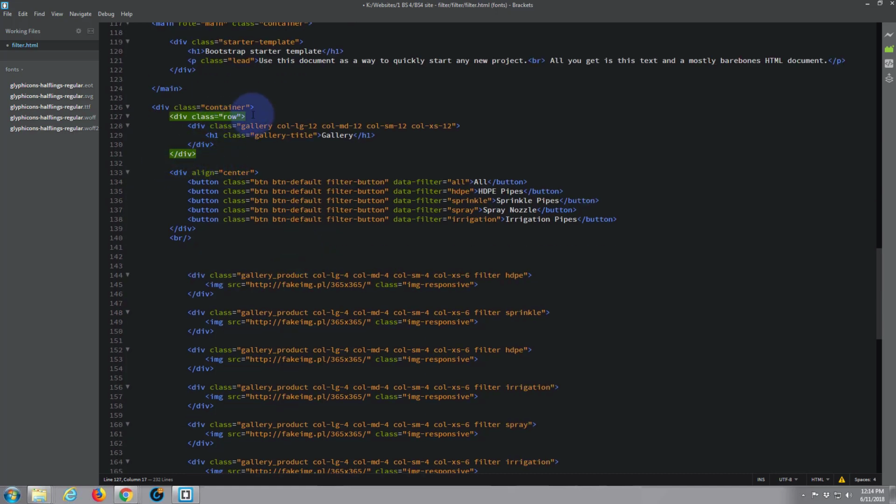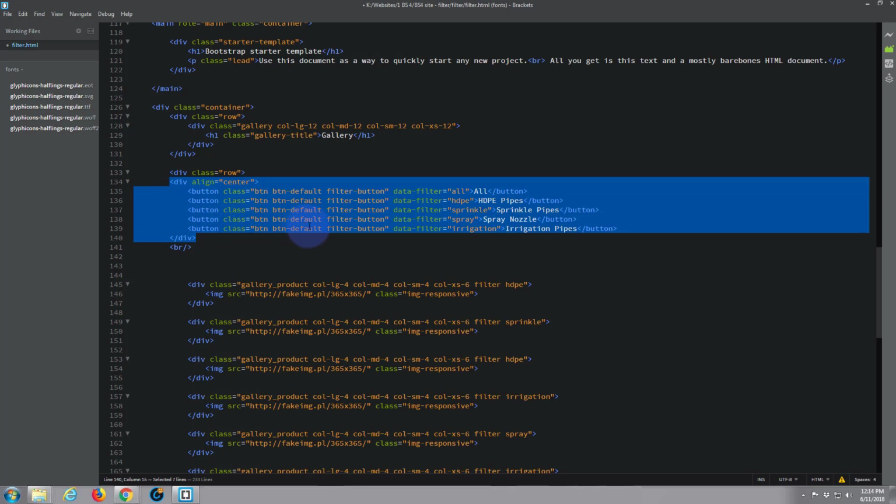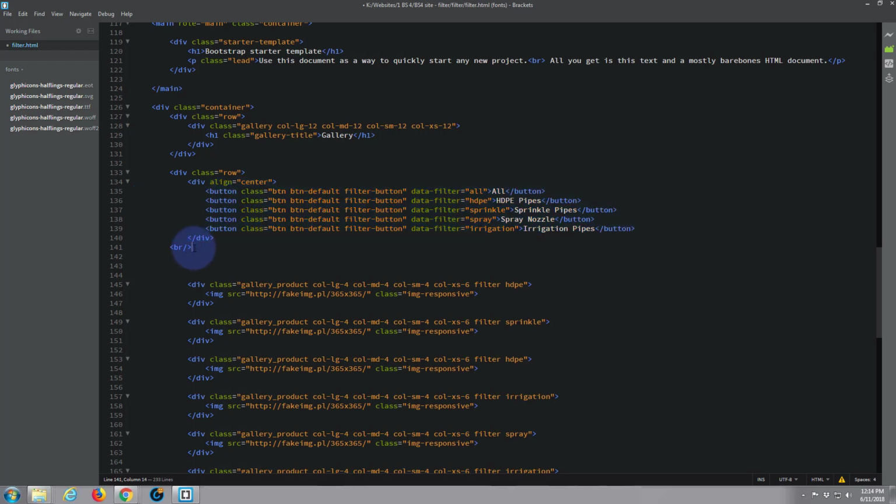Let's put this on another row, so I'm going to copy this. Drop down one, paste that in there. I'm going to pull this across, select and tab, one more. And that is just a line break there. I don't need that. I'm going to put the row closing div right here.